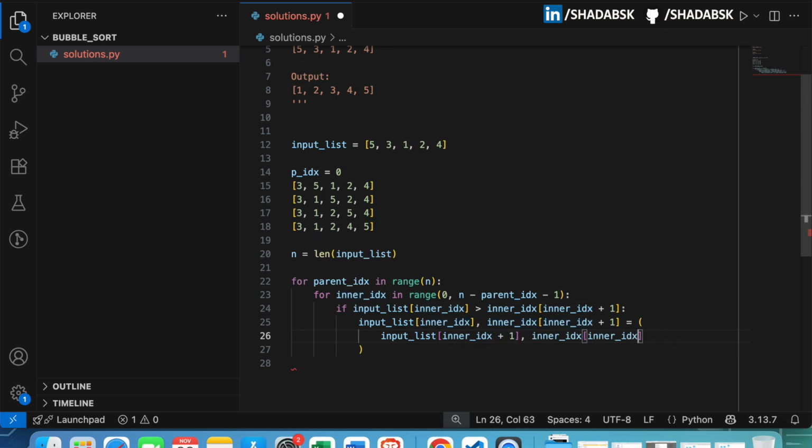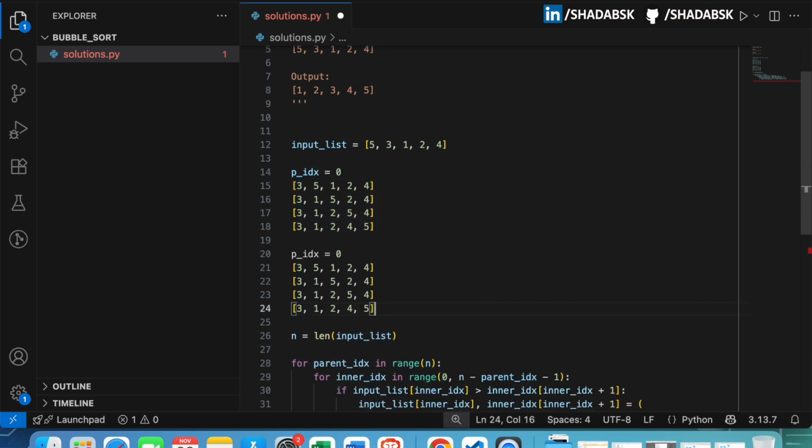You do it like this, okay? So this whole code constitutes the same thing that I just mentioned here. Now again you can try running this for parent idx equal to 1 and see how things look.